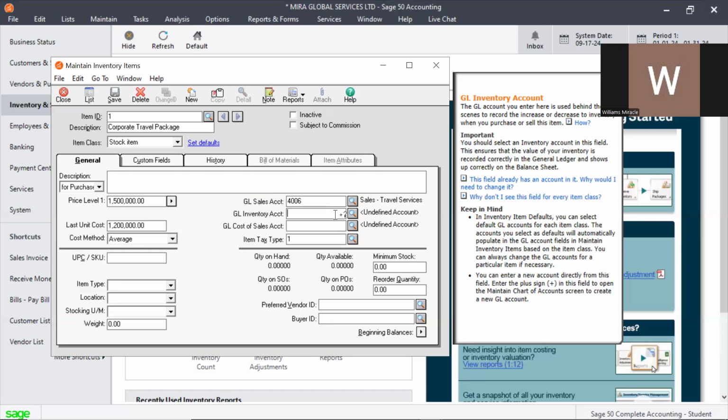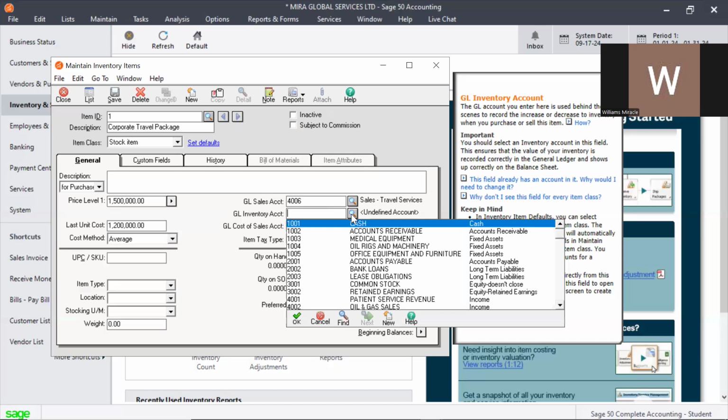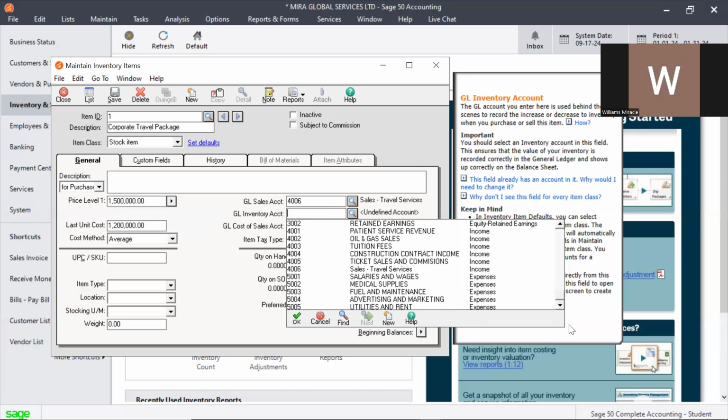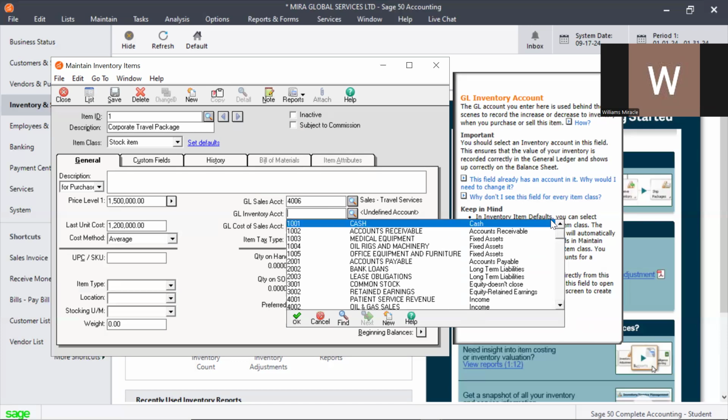So this is important, and that's why I want you to understand it. So therefore, what do I now do? You now have to link it the same way we link sales travel services account. We'll now also link it to these area accounts. So how do we link it? To link this, you will go click on the icon. You check, do we have any inventory accounts here? We don't have. It's also an asset. So since you don't have it here, after checking, what do you do?